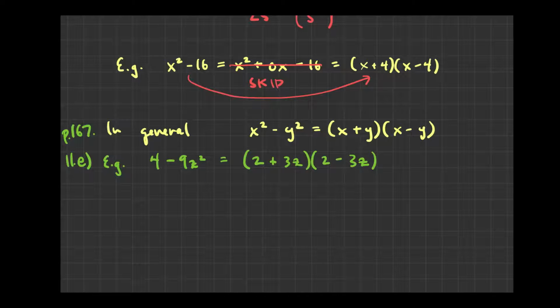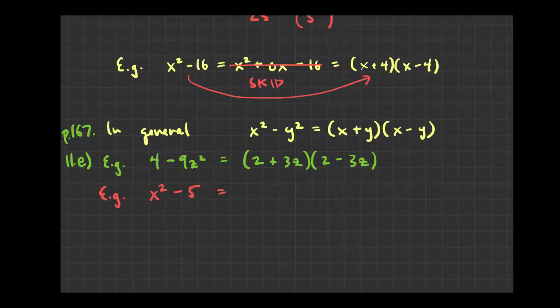Another good one. Actually, I'm going to invent my own. Let's try something straightforward: x squared minus 5. Is that a difference of squares? It doesn't look like it, does it? It really doesn't look like it.